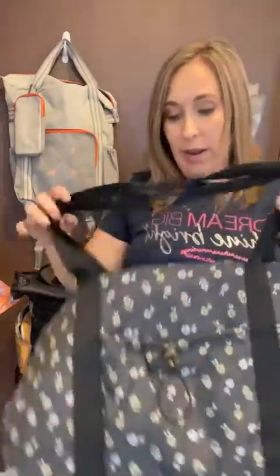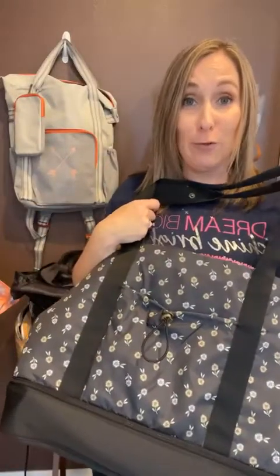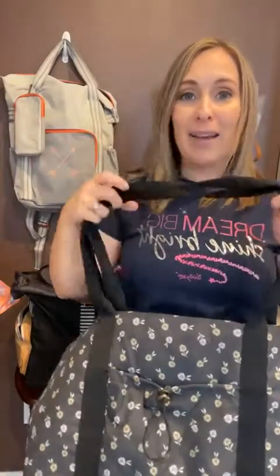I got this when I went to my leadership summit in January, and I used it as my travel carry-on on the plane on the way back. I was just like, oh my gosh, this is so cool — I was nerding out over all the features. I think you guys will too.